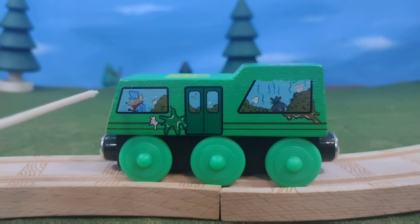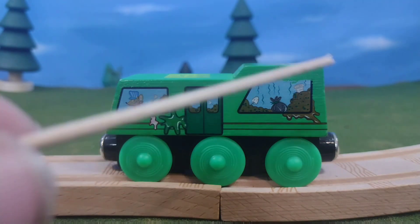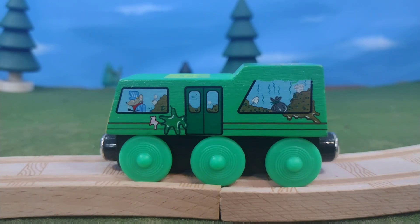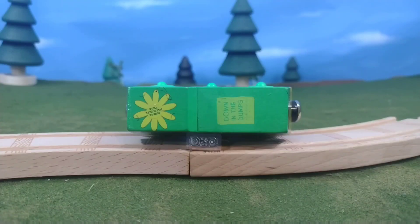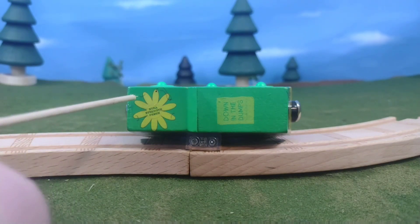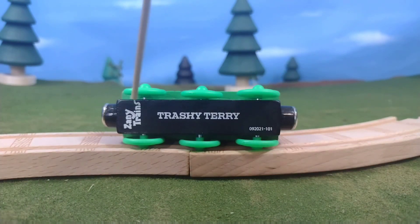Here's the other side — you'll see there are doors on the side, so I see these as subway trains, which is why they have little doors. Very cool little mouse driver, and there are the wheels. On the back, I love that it says 'Wash Me' — very cool. It has a little sticker and the red marking lights as well. Here's the top of the engine with a little printing and a flower air freshener. It's also important to know that all of these are made of solid wood — no plastic.